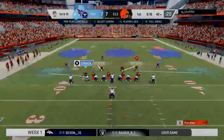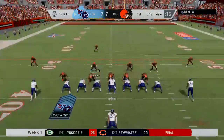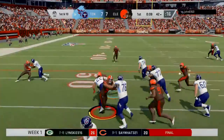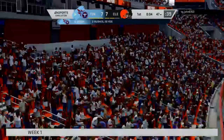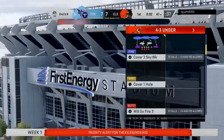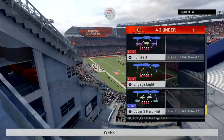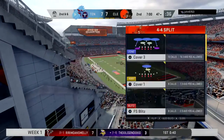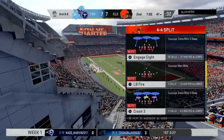One play has him up past the 40 already, and another first and 10. Watch the slant. Derrick Henry. And he'll get this up past the 45 to the 47. Olivier Vernon brings him down. When we see those runs to the perimeter, when we see those runs to the edge, we think about big plays, don't we? In this case, it was a modest gain, but it does open up possibilities here on second down.